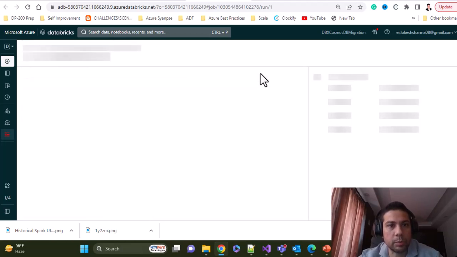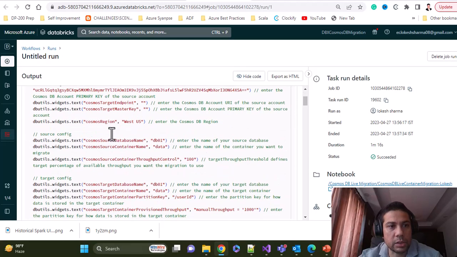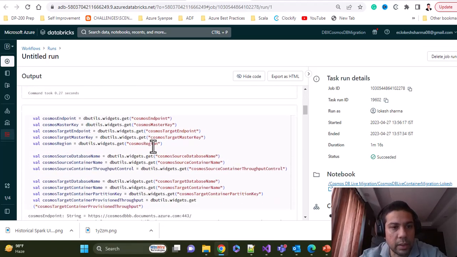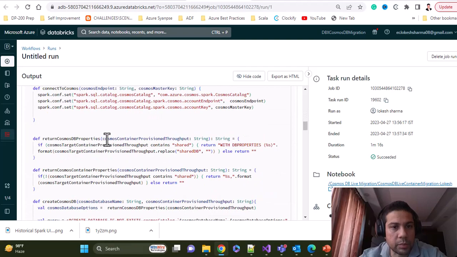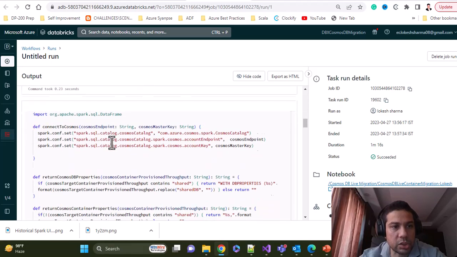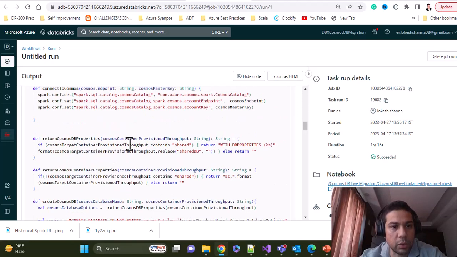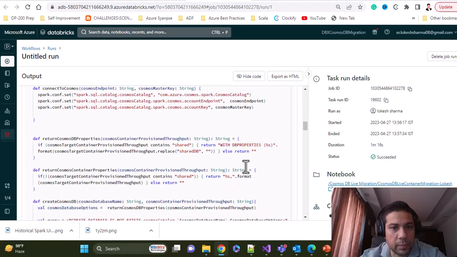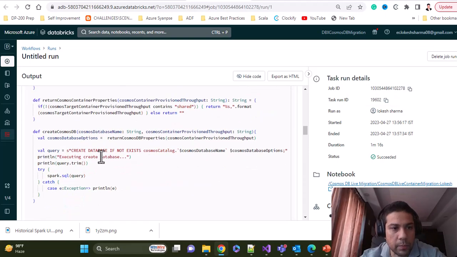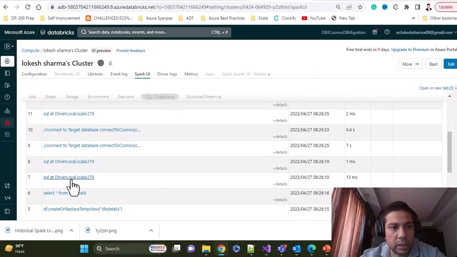and once it opens up, again you see here there are some variables that are being declared, and then again some variables that are being declared. Keep scrolling down. You see these are functions or methods. You don't see a data frame API or a SQL API. Yes, you are able to see a SQL API here. This is one, and there is another SQL API here. So that's why you see here two SQL APIs.